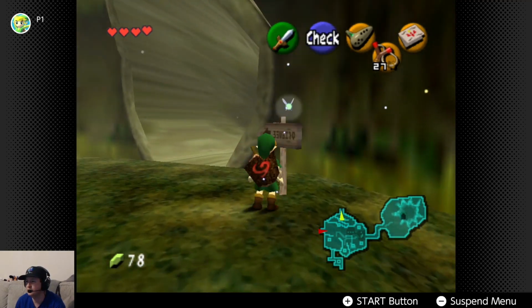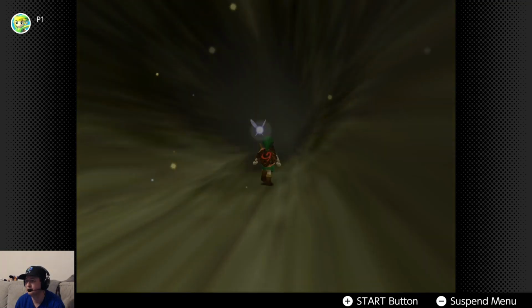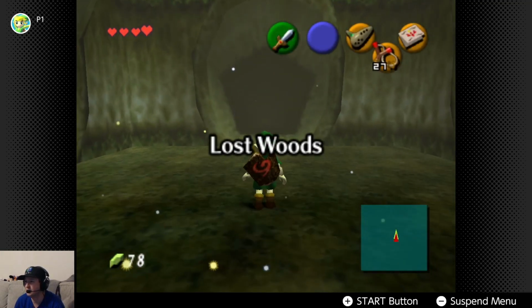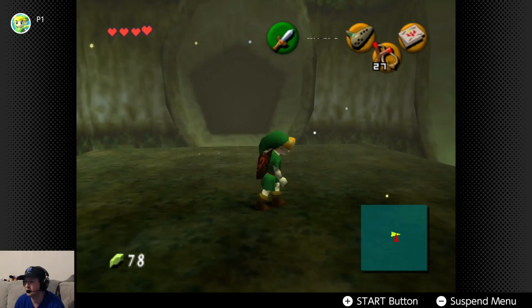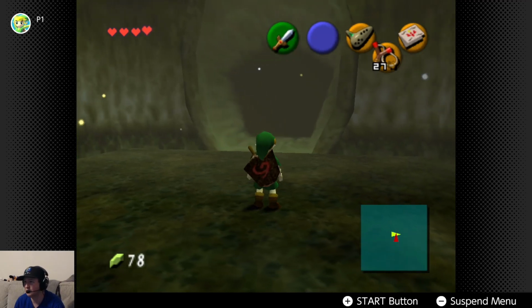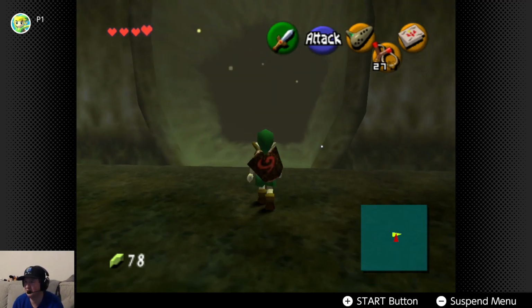Okay, we're going to the Lost Woods, which is an infamous place in Legend of Zelda, specifically the first one. I'm trying to think if there's Lost Woods in the second one. Or in, not second one, the third one, Link to the Past.